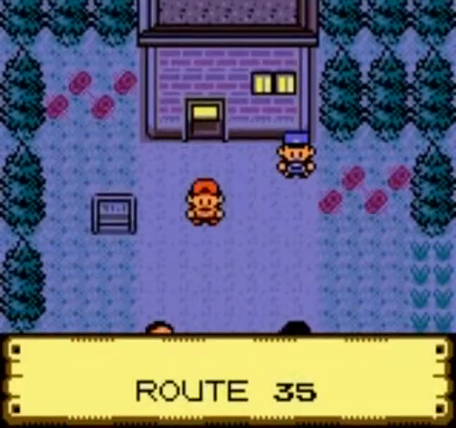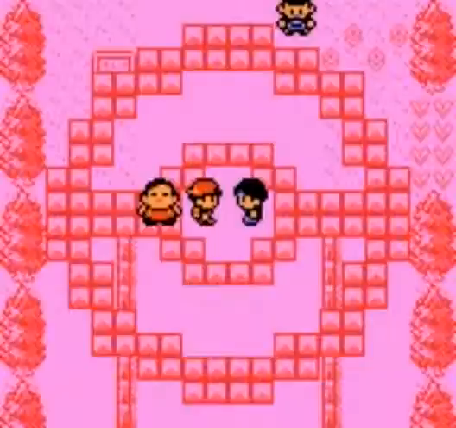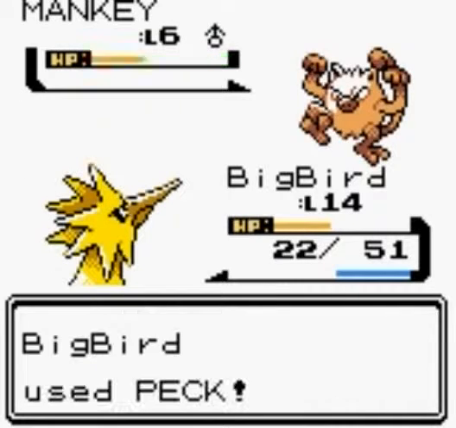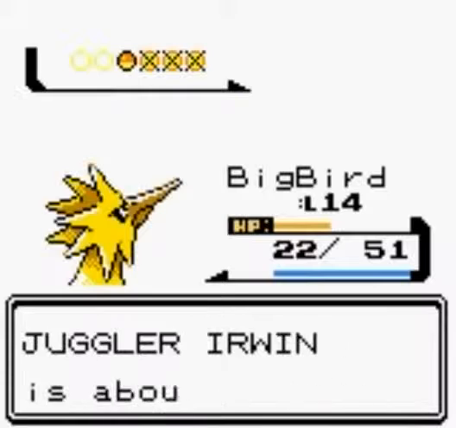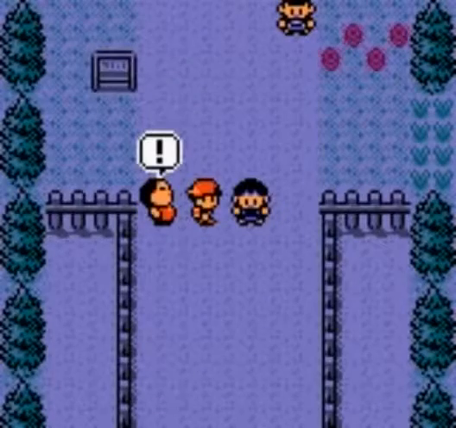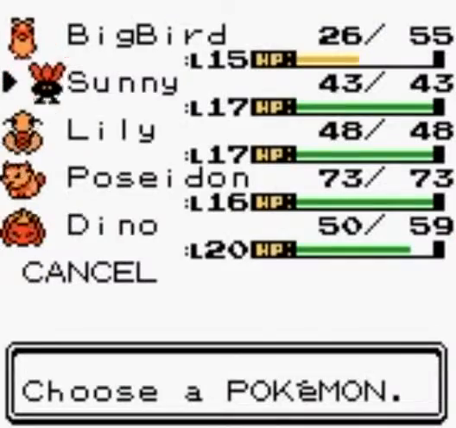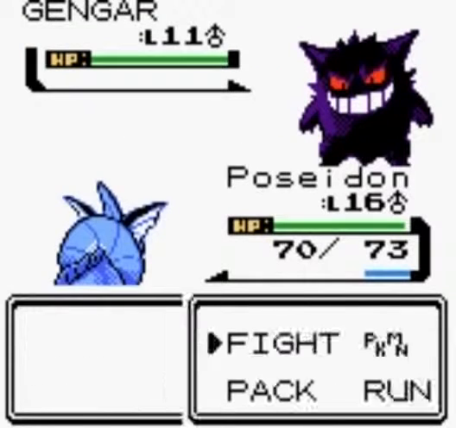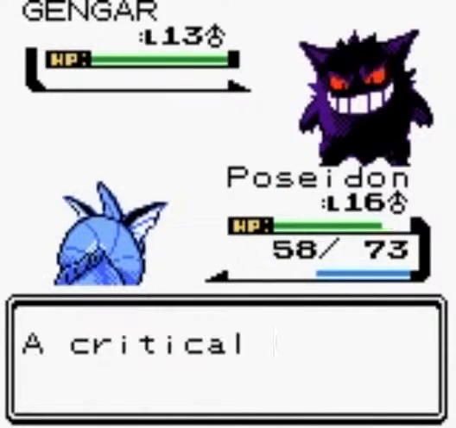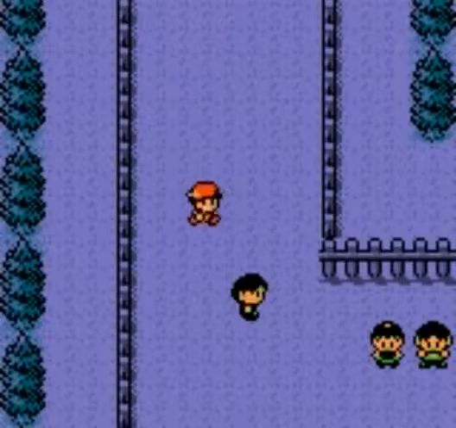So anyway, let's just go back here and fight everyone. Oh no, we should heal up first. Oh, God. Just a level 2 Mankey. Level 6. Level 10. And what, level 14? Yeah, that was easy. Oh, you swine. That was mean. Oh, a Gengar. I'm going to switch out for that and go into Poseidon, because you learned Water Gun. Yay. And Gengar, I'll just stay in.